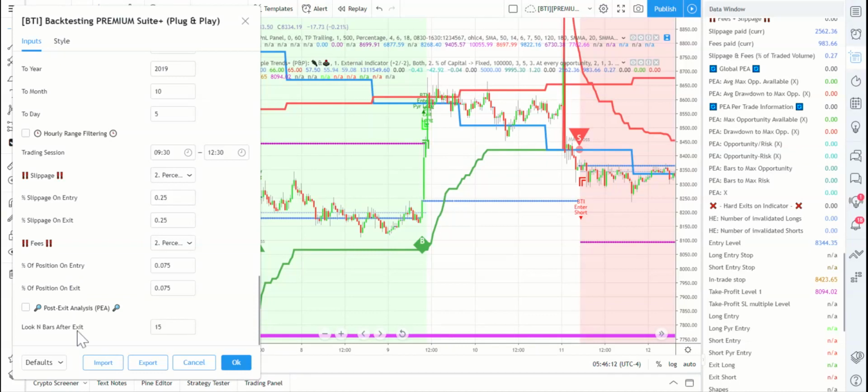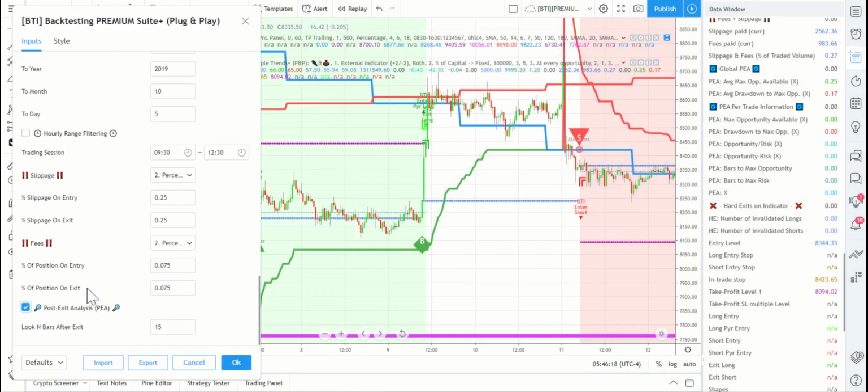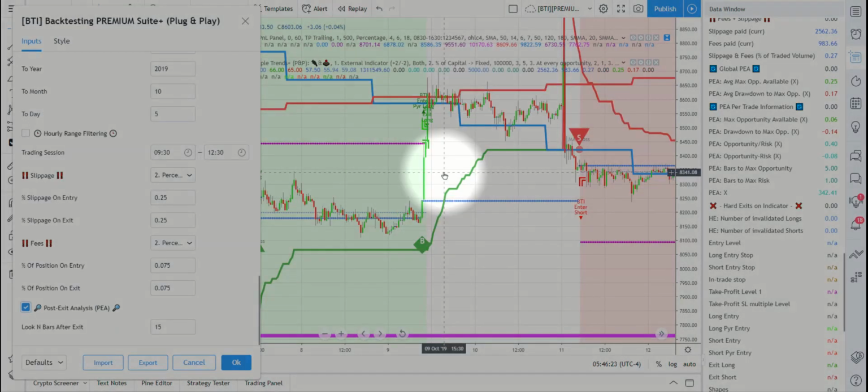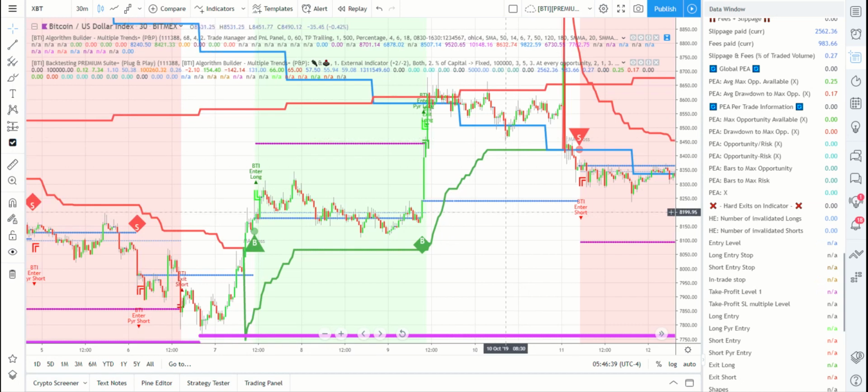Post-exit analysis, also called PEA. That feature is granted only for our premium users. Once a trade is over, the PEA analyzes what happened during that particular trade only. With the PEA, you may find setups where the opportunity is greater than the risk. We just defined what trading is about. Minimizing one's risk, increasing one's opportunity, and more importantly, keeping a good mood.